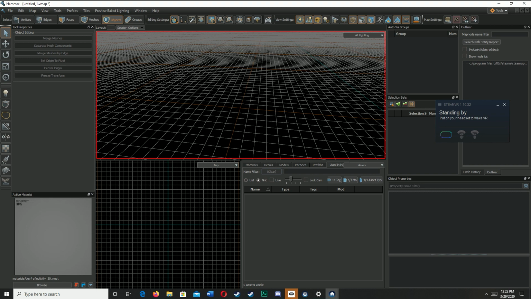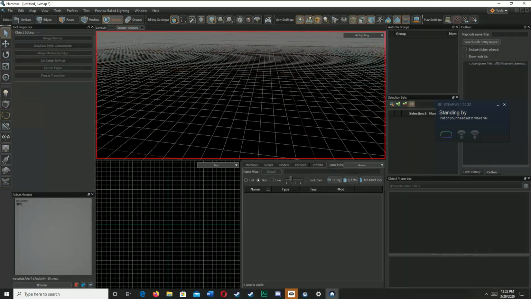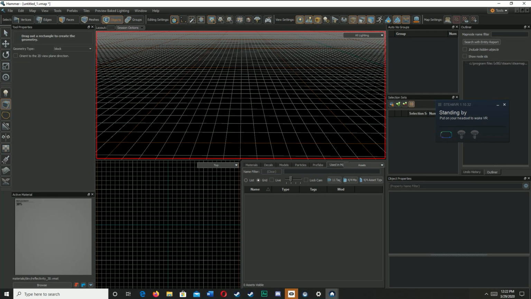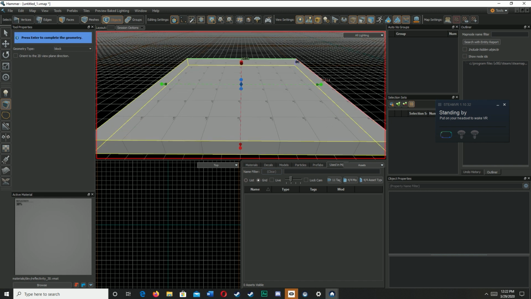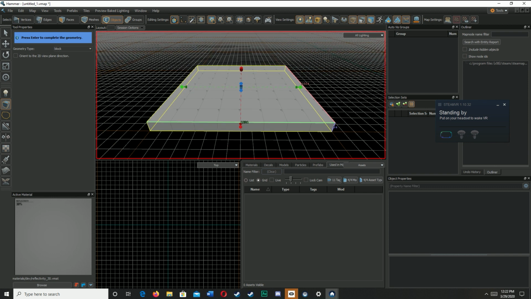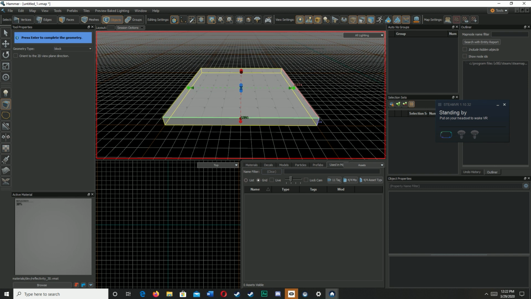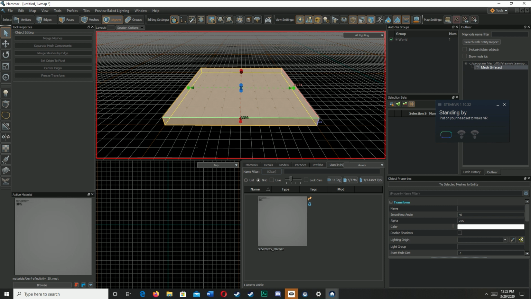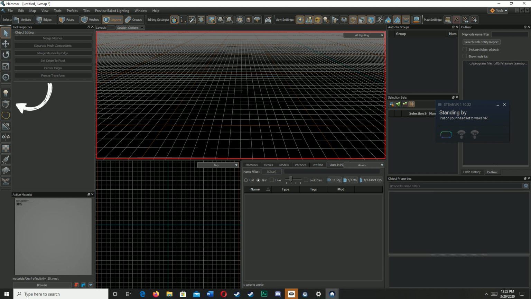So again, I am not great at this. I am not going to be the person to show you how to make a gigantic complex map, but if you ever want to create anything in Half-Life Alyx, this is where you're going to have to start. So as you'll see, I just create a rectangle right there to show that step by step. I go right here to the rectangle tool, click it, and then you just drag it out before your eyes.